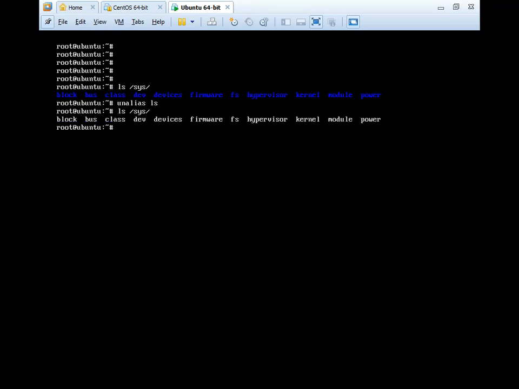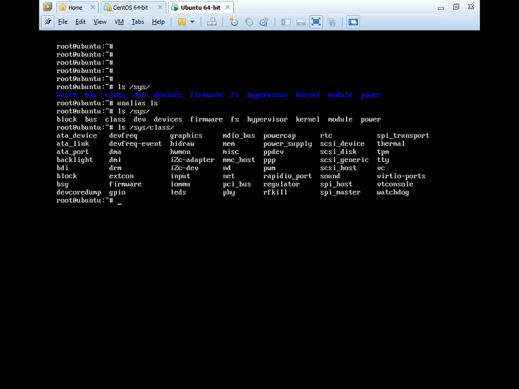So here in my sys file system we have class, dev, devices, firmware, hypervisor, a lot of things. We have to refer to ls class. Inside this class, what all classes do I have? We have classes here such as ata_device, ata_link, ata_port, devfreq, graphics, memory. But what is of our concern here?